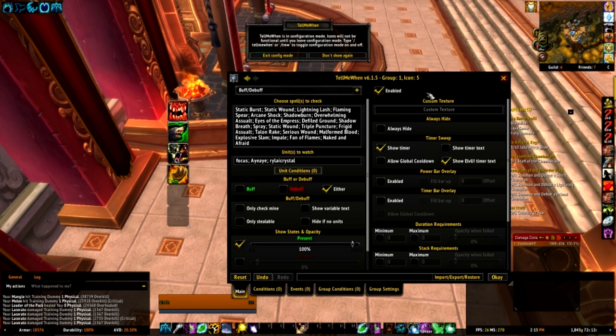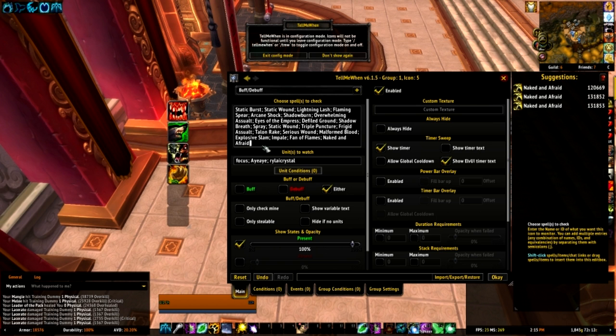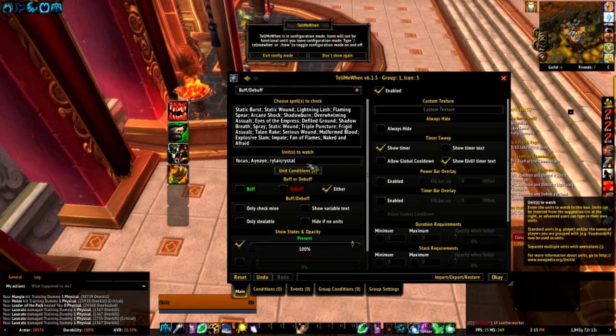So for example, you've got Static Burst, Static Wound, Lightning Lash, Flaming Spear, Arcane Shock, Shadowburn, Overwhelming Assault, Eyes of the Empress, Defiled Ground, Shadow Breath, Spray, Static Wound, all of that stuff, Triple Puncture, all of it, everything, okay? And if there's something that you find that's not in there or you want to update it yourself, then all you have to do is put in another colon and start typing whatever it is that you need to type in there. And that's all you have to do. It's the most amazing add-on in the universe, okay?